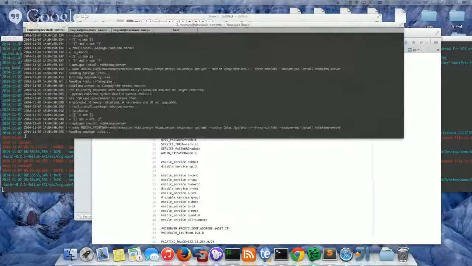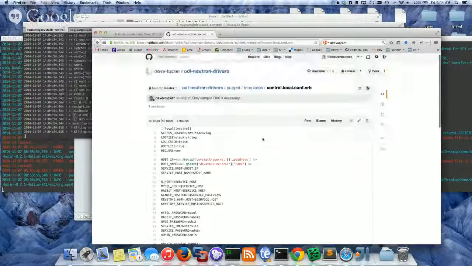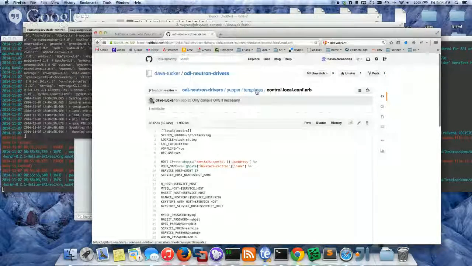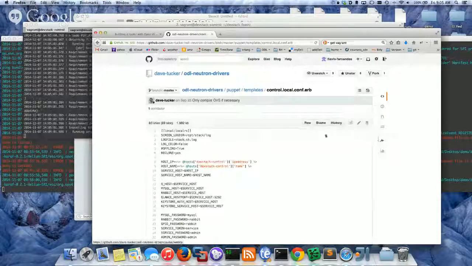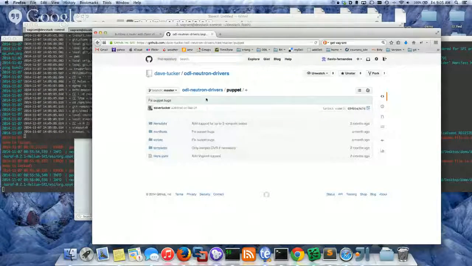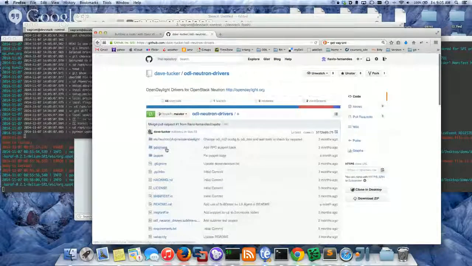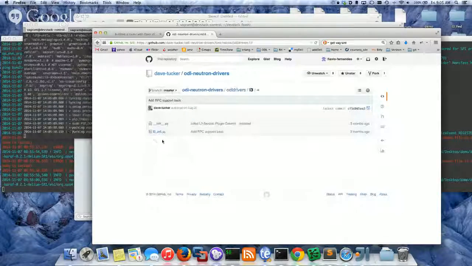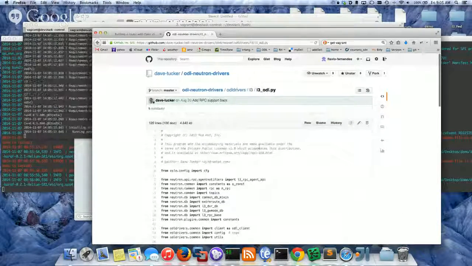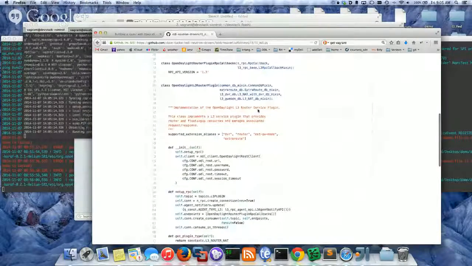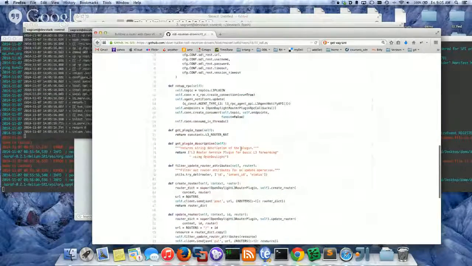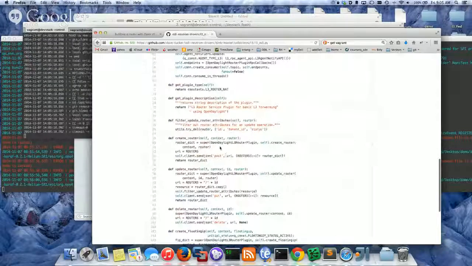Let's see what else. Oh yeah, I think it might be interesting while I'm here to show this file, which is the L3 ODL. If you go to ODL drivers L3, the L3 ODL.py is the piece that is actually taking the events from Neutron and conveying them to OpenDaylight.